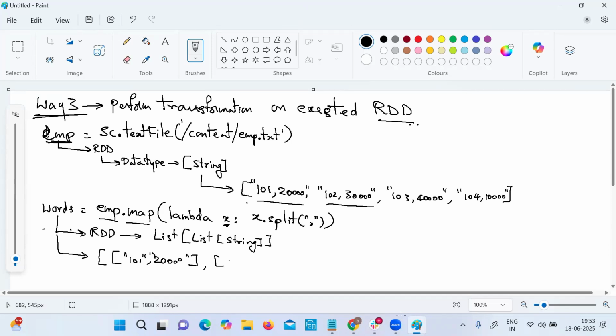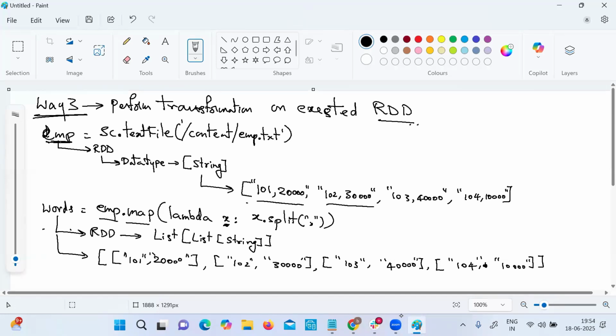Now one more list, 102, 30,000. Next, one more list, 103, 40,000. Next, one more list, 10,000. At a high level, that is a list, under that each element is again a list, and under each sublist, each element is a string.